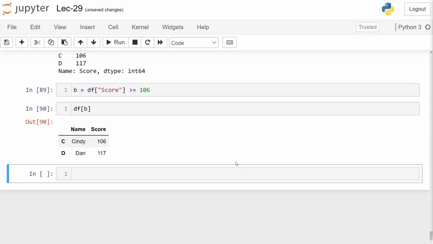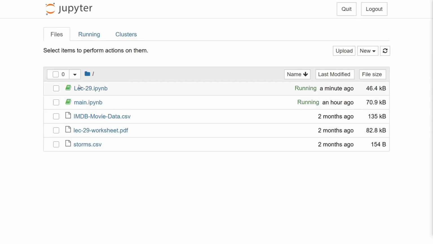Next up, I want to do something more complicated, something more real, something we might actually see in a project or real life example. So I'm going to download the movie CSV from the code directory. One second, let me show you what I've got here. In the code directory, I've got these files. This is the one I'm referring to, the IMDb movie database. You may have seen these somewhere else in the past. And then I've also got the worksheet where those questions were. This is for some of the questions that we'll deal with later on.